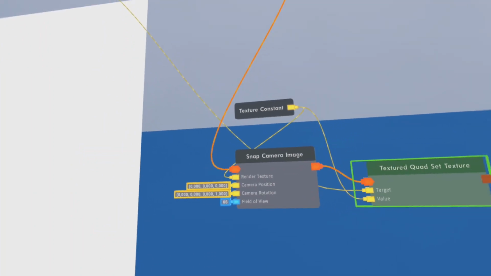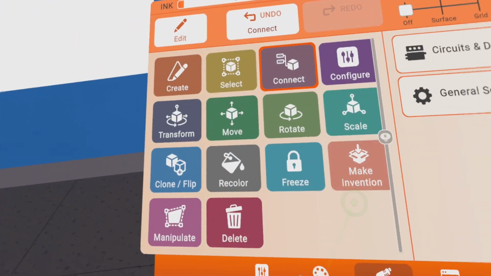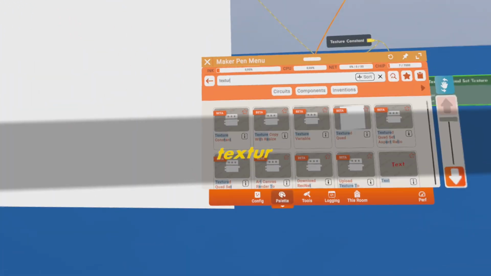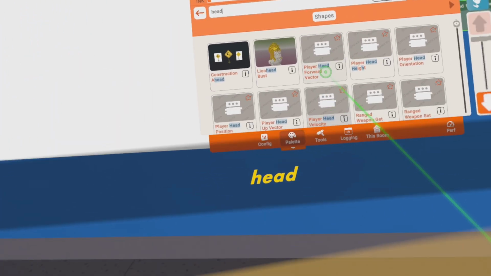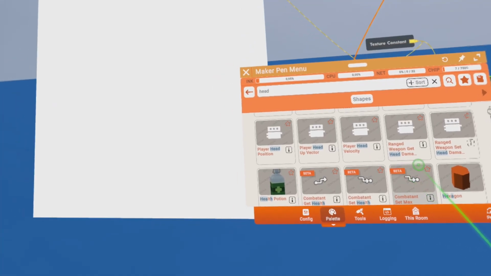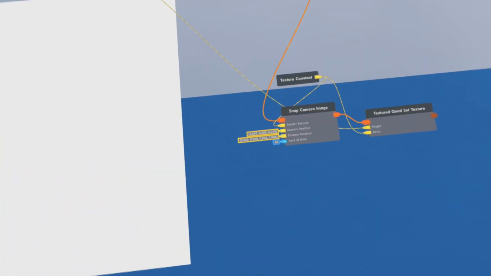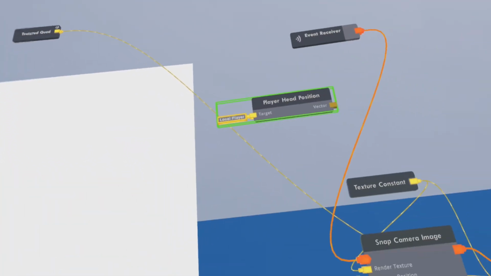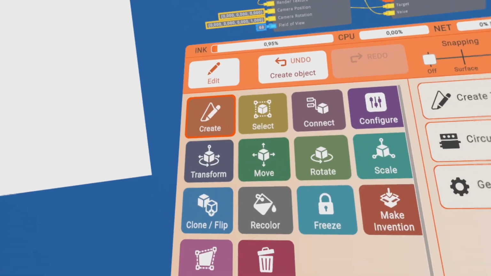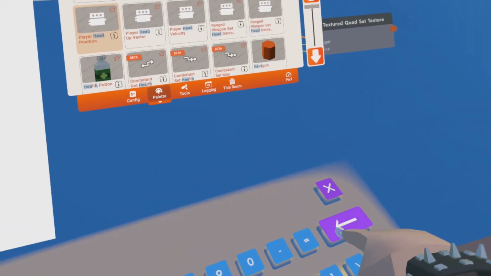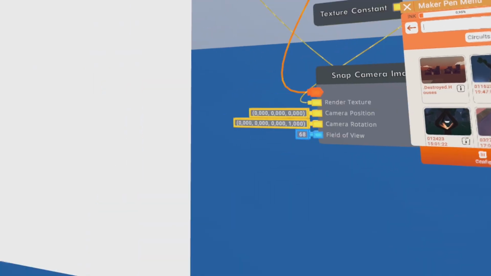So this should already set the picture, but we need an input. Simple, we want just type head. And we actually want to have the player head position as a value for these two things here. Okay, that's a vector that's pointing somewhere. And then we will want to transfer this to the position data and also to the rotation data.